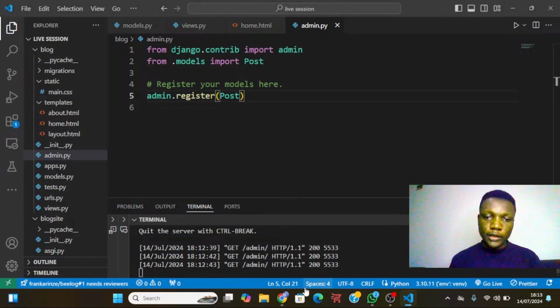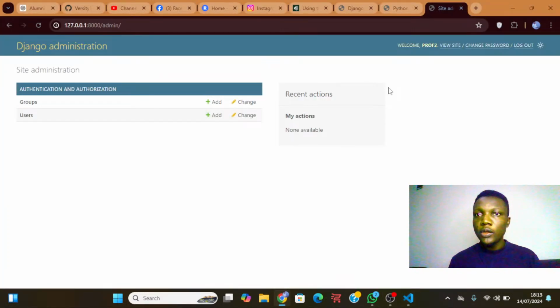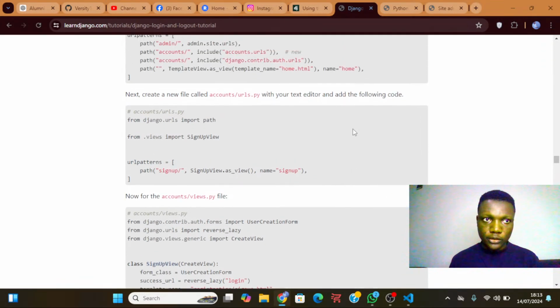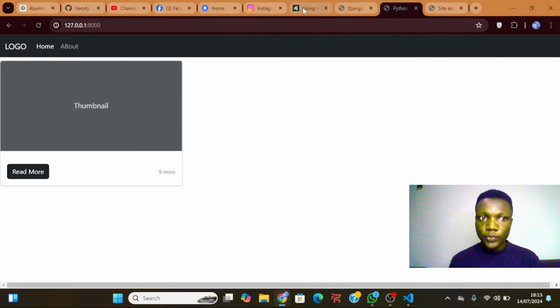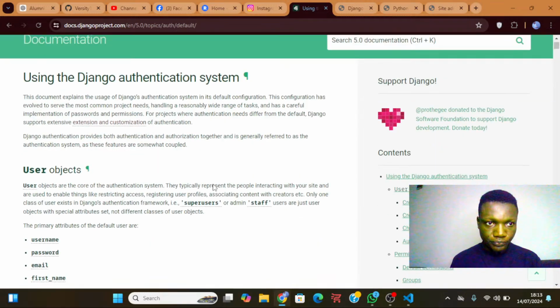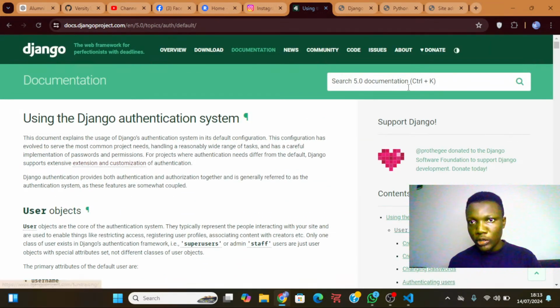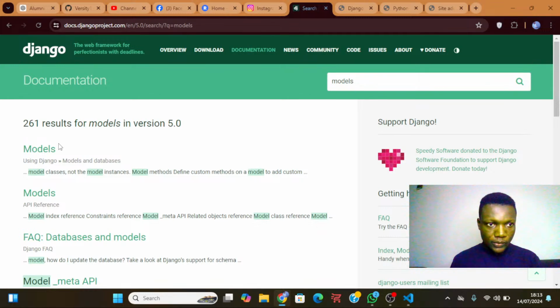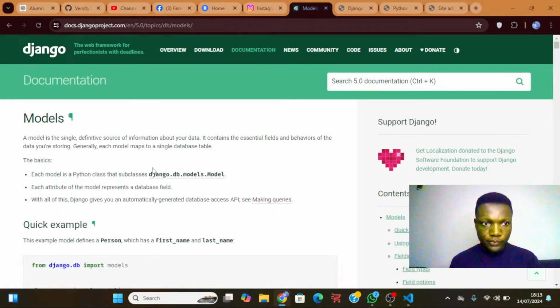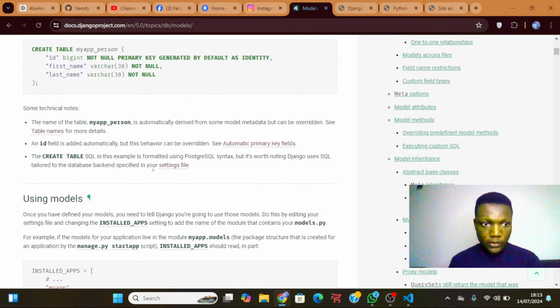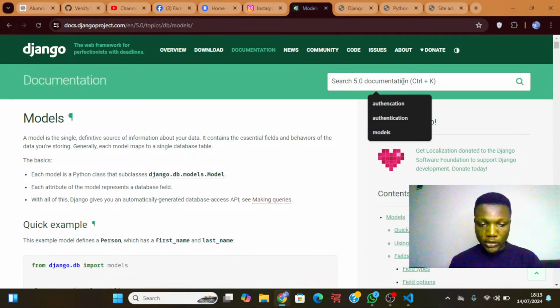Okay, let's look at the documentation for that. Let's go to the Django documentation from here, and then we look for models. Django model. Sorry, admin.